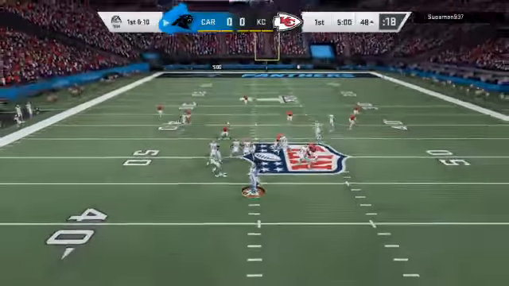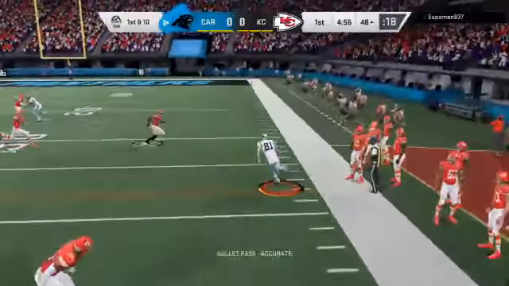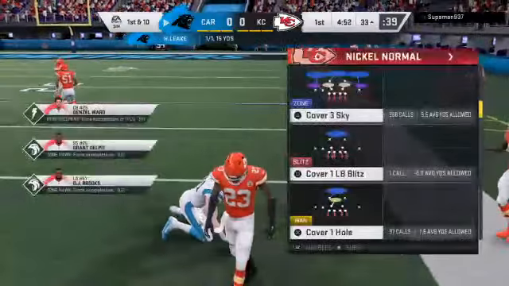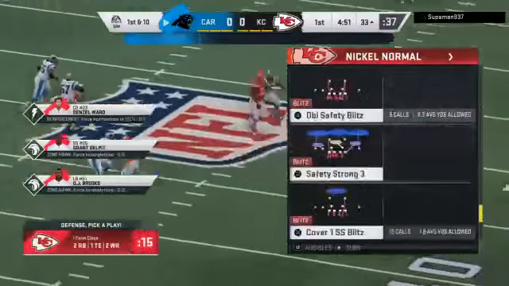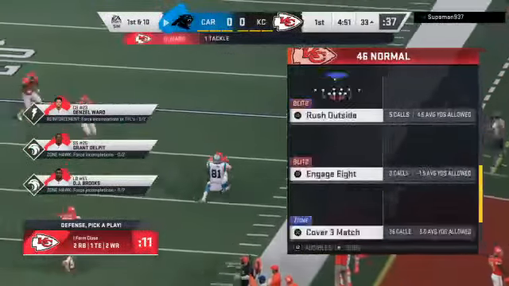On 1st down, he'll drop to throw. Firing quickly here, and that's complete. And he gets this inside the 35-yard line. Give him 15 there, and the Panthers have a 1st down.